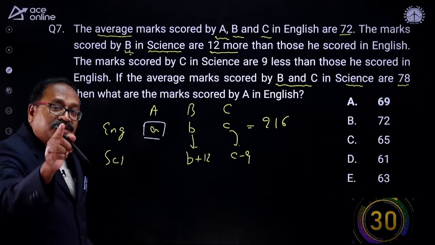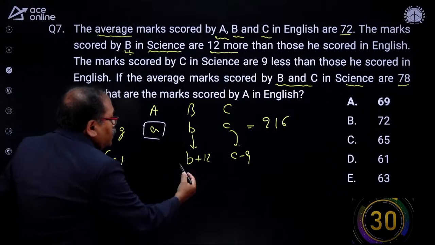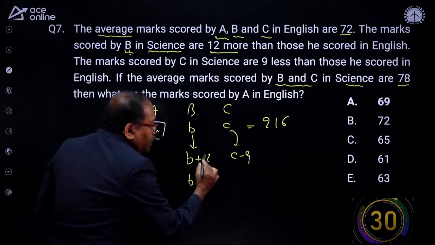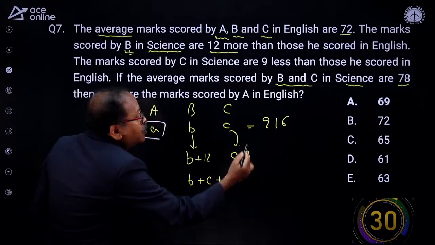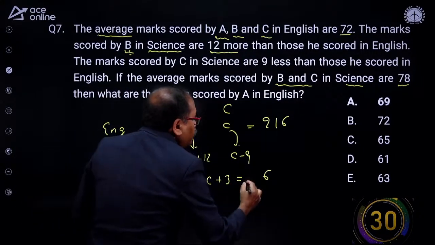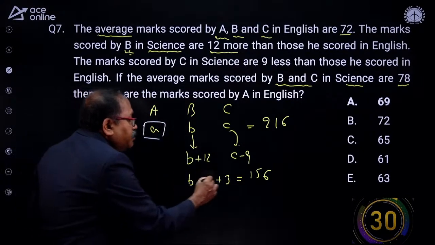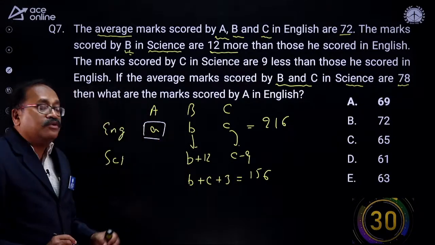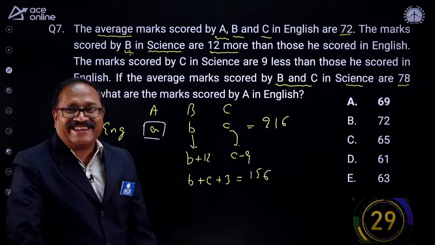तो चलिए यहाँ से आपको 30 सेकेंड देते हैं क्योंकि आपको यहाँ पे ऑलरेडी दिया हुआ है. इसकी टोटल क्या हो रही है? B plus C plus 12 minus 9, which is plus 3, is equal to 2 times 78. ये दे रखा है. सो इससे हमारा B plus C भी निकल आ रहा है. एक बार B plus C निकला है तो A की वैल्यू भी निकल आएगी. चलिए निकालिए. 30 सेकेंड आपके लिए.